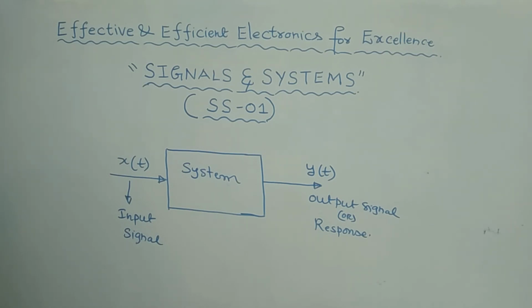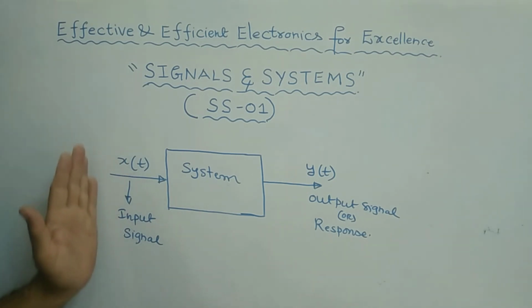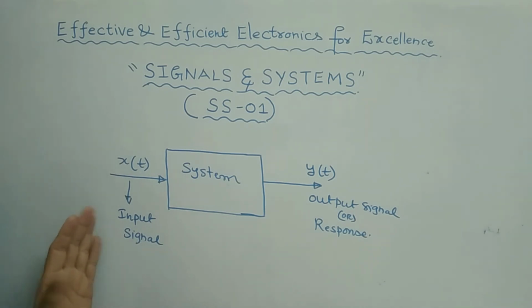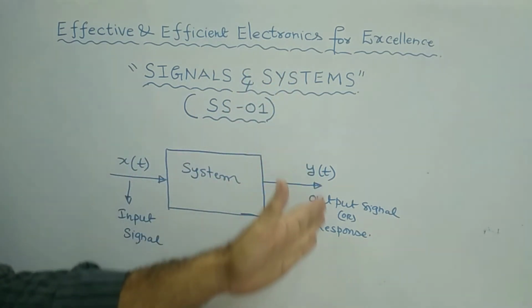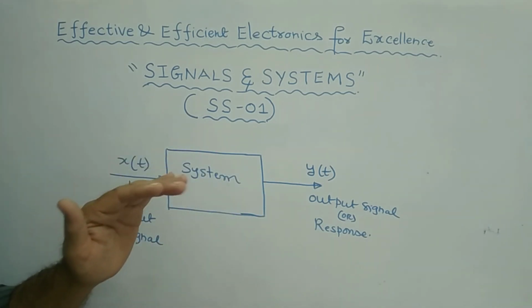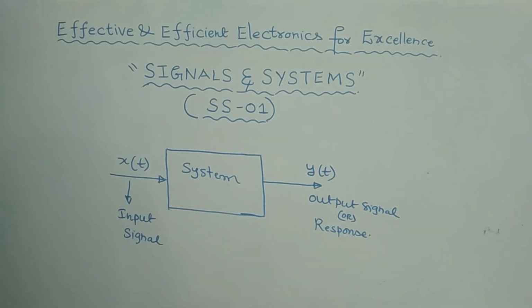Clear? So next are the classifications of signals. What are the classifications of signals, and how can these signals be defined? We will see the classifications and definitions of signals. Similarly, we will see the classifications of systems and their definitions, as well as their properties. With this brief review I finish off this presentation, which is a warm-up presentation for you to start the signals and systems subject.